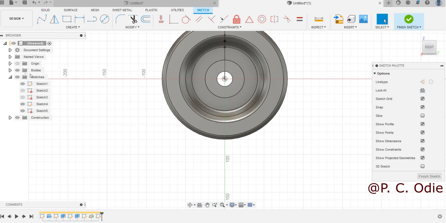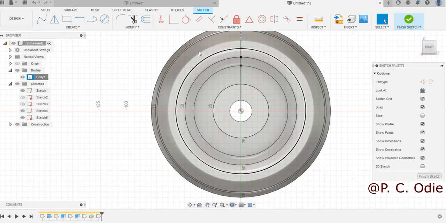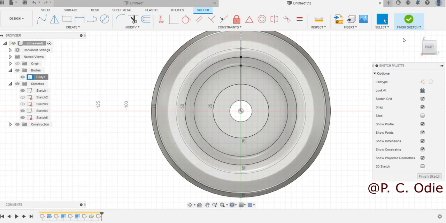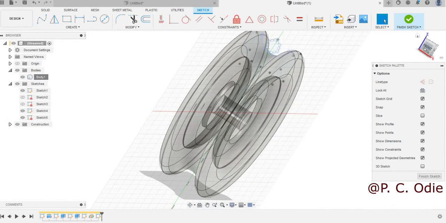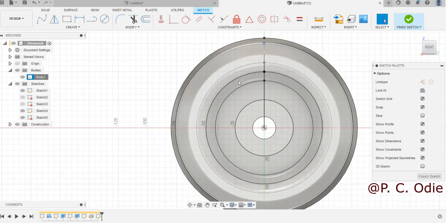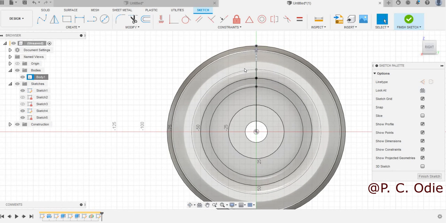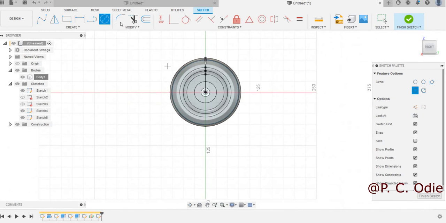To have a clear view of where the rope should be, it's here. So this is the path, the space where the rope will lie, as you can see. So we have to create the path for the rope. It's supposed to be somewhere here, or the center of this hole there, somewhere here is okay.